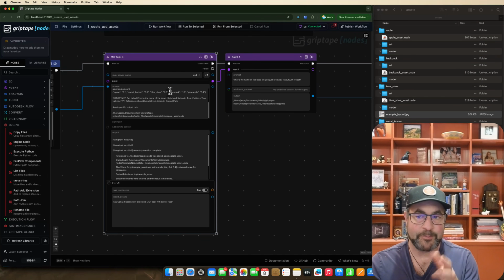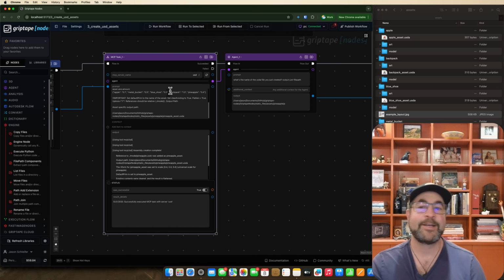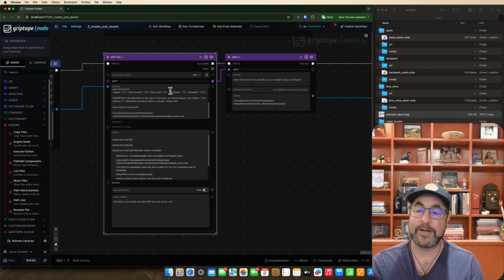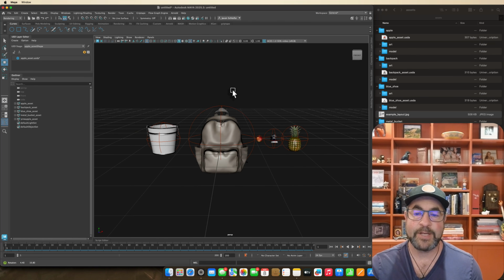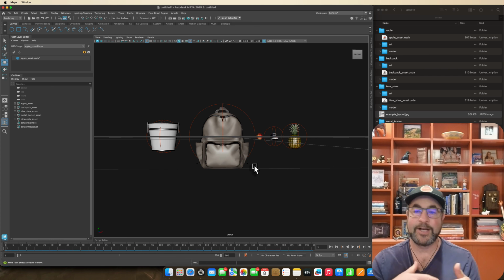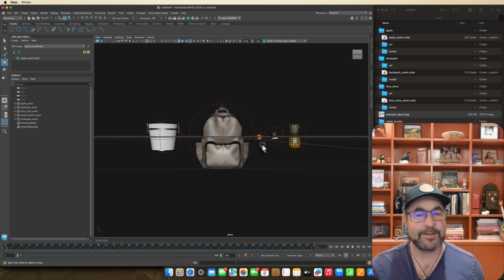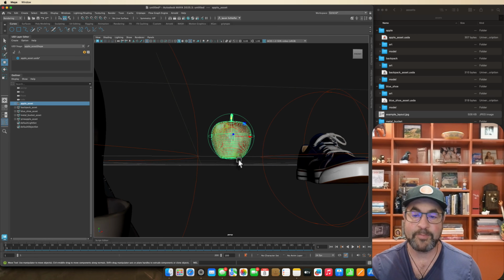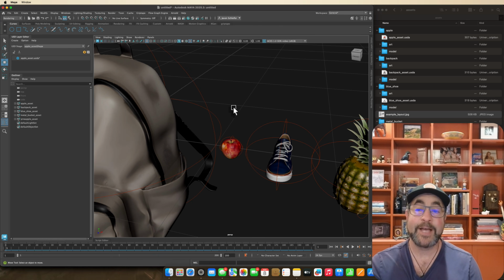Pretty cool that we've been able to build a workflow that uses an agent that uses an MCP tool for USD to be able to talk to and interact with my USD asset. One thing that you may notice about each of these assets is that they are positioned exactly in the middle of the floor plane, which is not necessarily what we want. What we actually want is for each of these assets to be up on the floor so the base is right down at the bottom. We can do that in Griptape Nodes using our MCP USD tool.